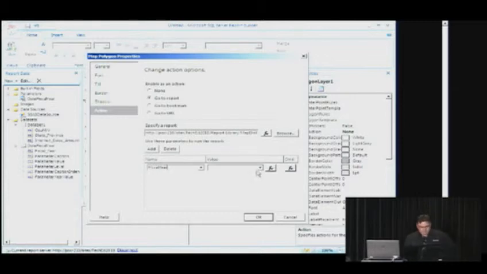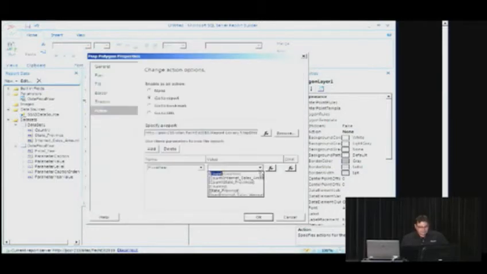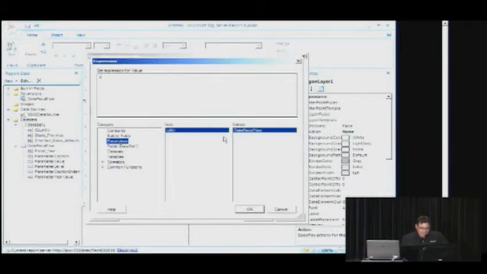I'm going to say, well, pass that query, and I can build a whole subset of queries and expressions, but what I'm going to ask for here is one of my parameters, and I'm going to say hand over the date fiscal year, but I don't want to hand over the value, and this was a little bit of a fudge. I'm actually going to just hand over the label because the value is that complex MDX presentation. So I'm going to say send the label, and you saw that in the parameter we chose the label to be the actual value of the year, 2008.